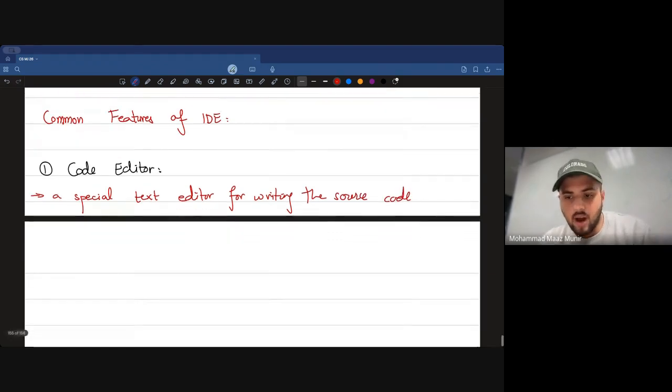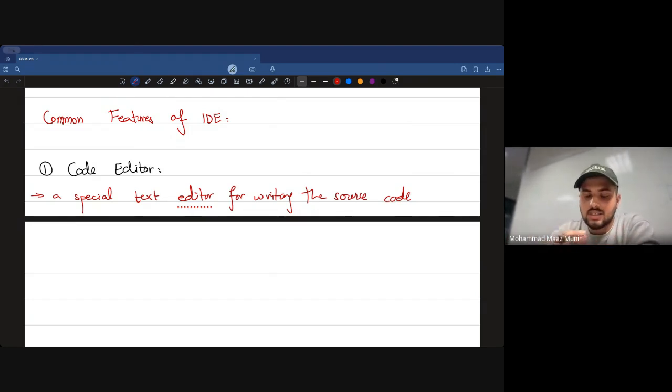Then afterwards, why am I calling it special? It's not the normal text editor like Microsoft Word or some note taking app where you can basically write stuff. It has some special features assigned to it, such as it highlights keywords, variables, functions, and syntax, and gives each a different color, like you just saw right now, right? One of the things had a color of blue, the other had orange, the other had white. Now why were they having different colors? We're going to come to that inshallah when we discuss paper number 2, because all of these different things have a different characteristic assigned to it.